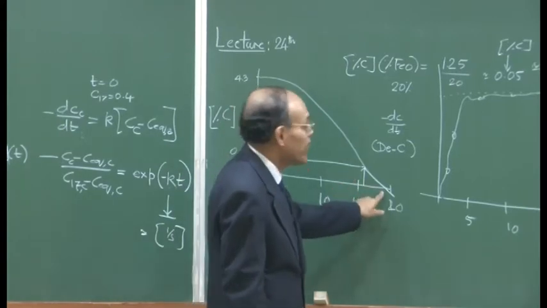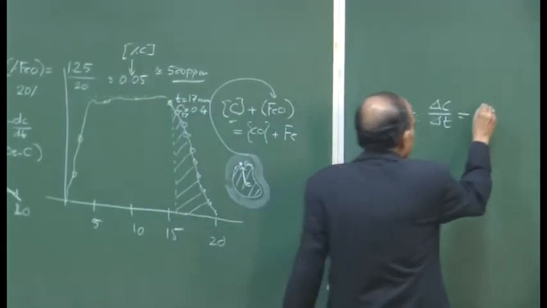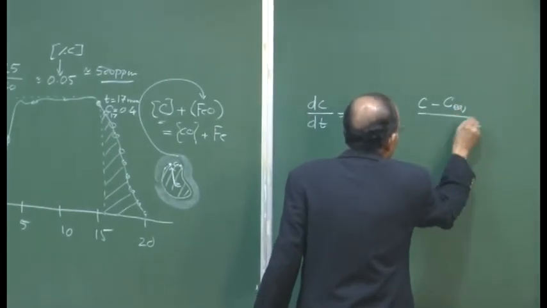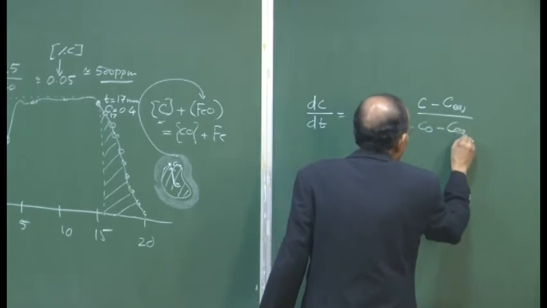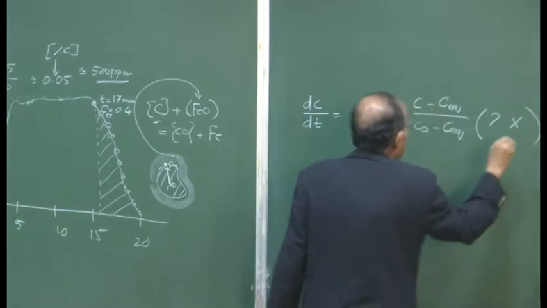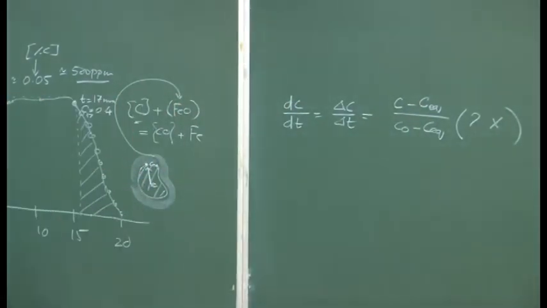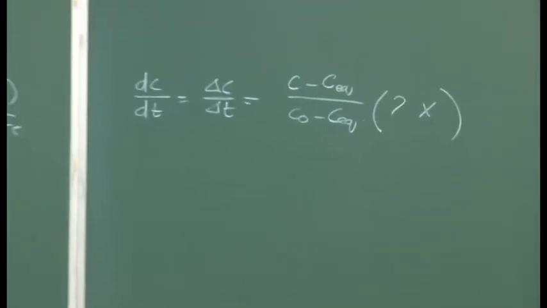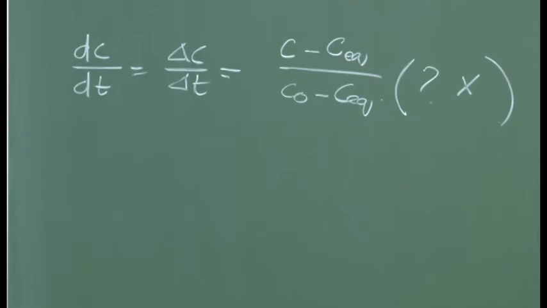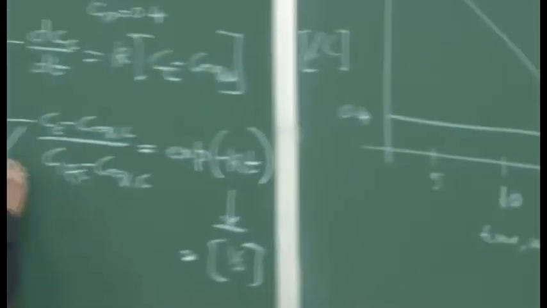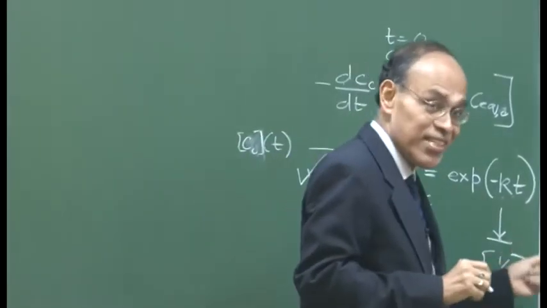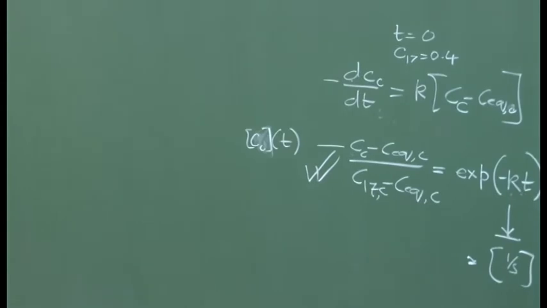This curve is far from being linear. So, it is not good to write that C minus C desired or C equilibrium and C0 minus C equilibrium. This perhaps is questionable, and I would say that a linear approximation is not good enough for you, because as we know, the exact rate equation needs to be employed, because we are talking about precise estimation of the rate constant, precise estimation of the endpoint, and that necessitates the exact rate.